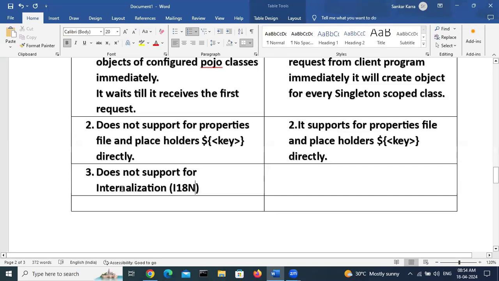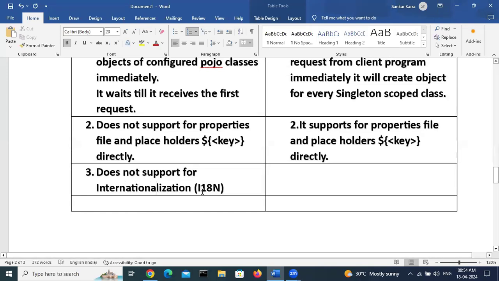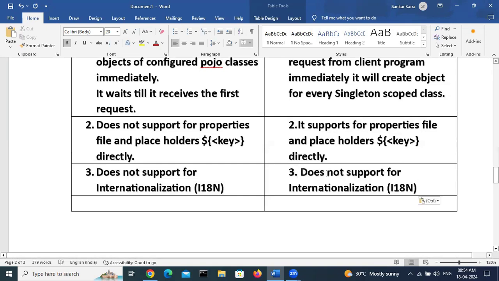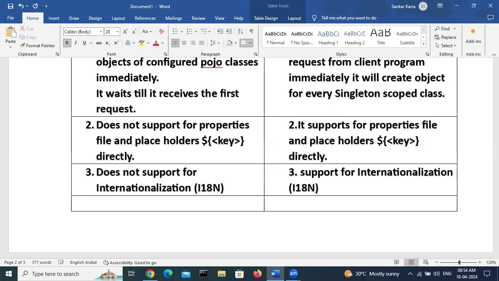Let's count: 1, 2, 3, up to 18 letters. These 18 letters give I18N. So it does not support internationalization. Third point, here it supports internationalization.